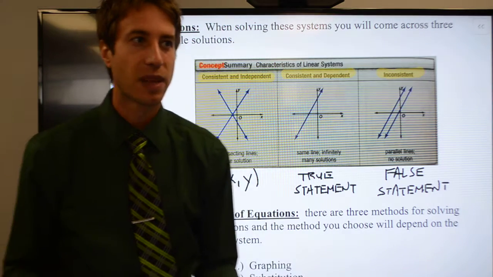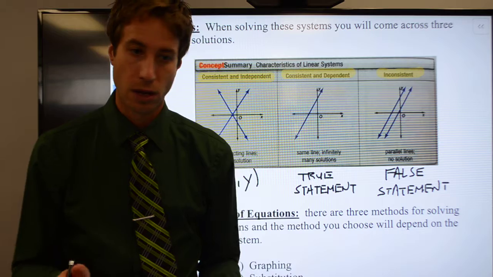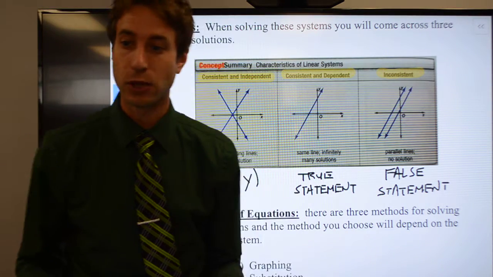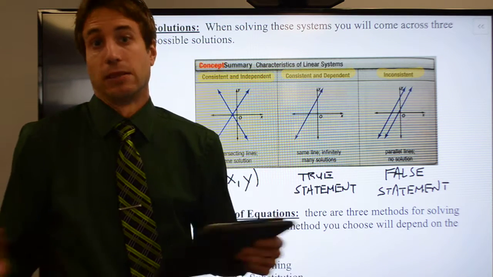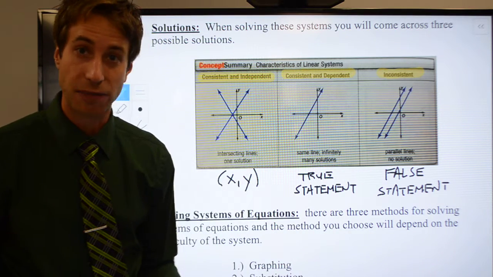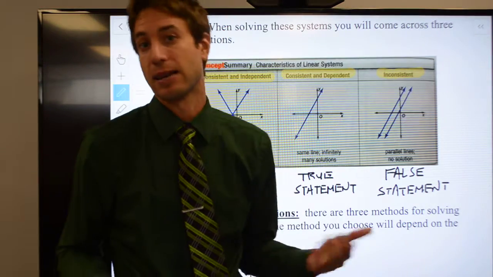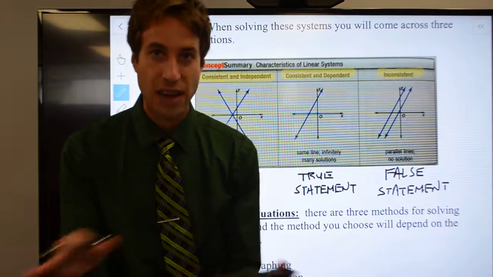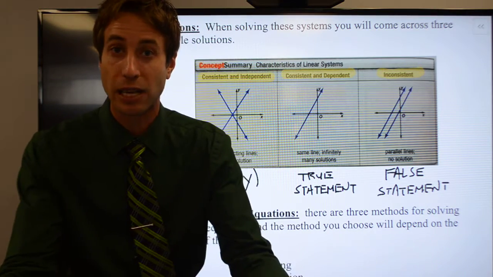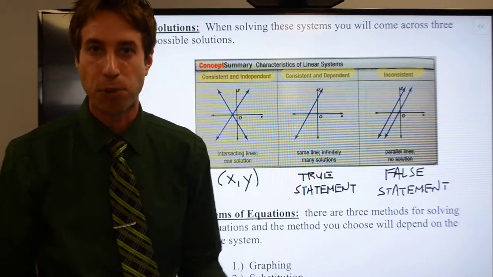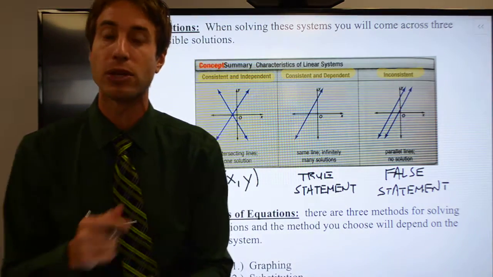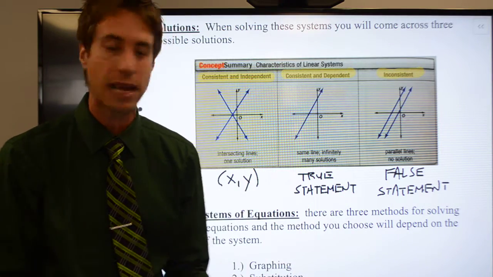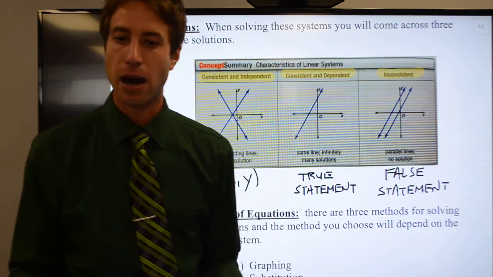This would be something like 0 equals 10. No, 0 does not equal 10. Or you get 1 is equal to -4. No, 1 doesn't equal -4. That's not true. That is a false statement. It's never true. And what that means is you have 2 lines that never intersect. That's why you're getting a false statement. There'll never be a point where they are consistent. There'll never be a point of intersection. And so there's nowhere you actually have a solution, a true statement. And so that's why you'll be getting a false statement.